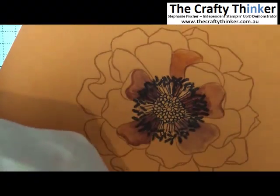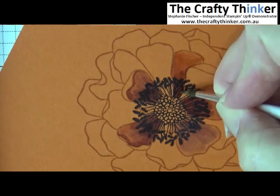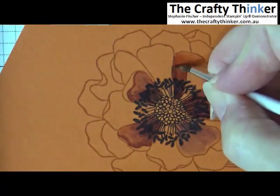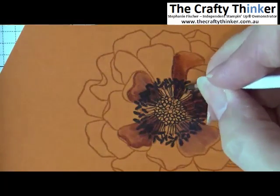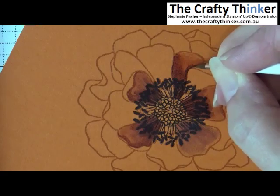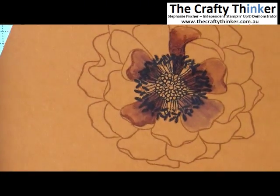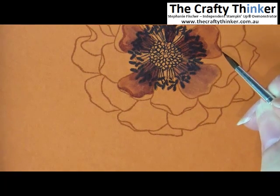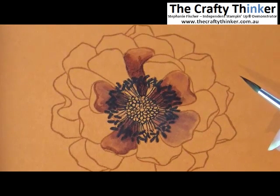So now I'm going to be quite firm with how much, putting quite a bit of ink in here, especially next to the petals on either side. So I'll just keep on in this way for a while. At the moment I'm not touching the bits that are folding over. I will come back to that later, and I'll do a bit more and then we'll talk again.